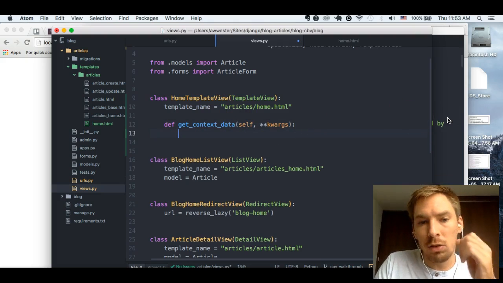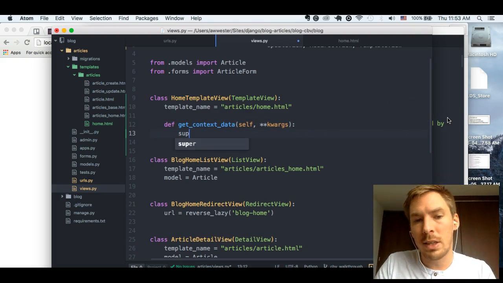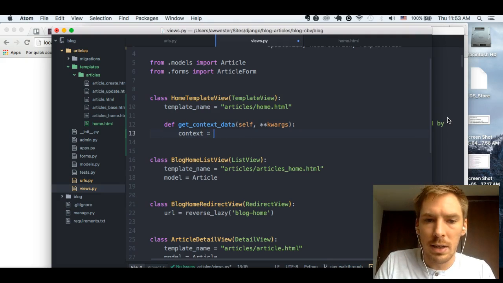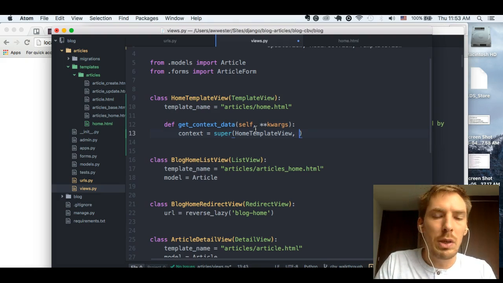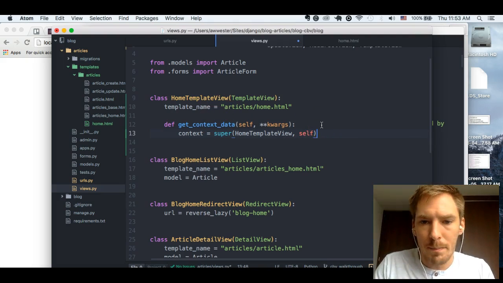The first thing you typically do with override context is you're going to set it to super. We're probably also going to have an episode about super, because what super does is it's going to run the method as it already is.